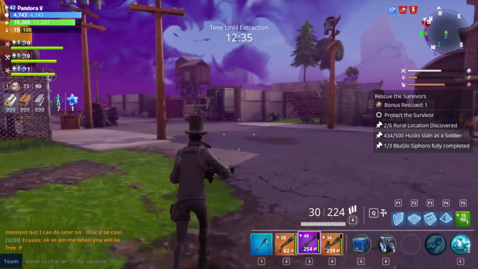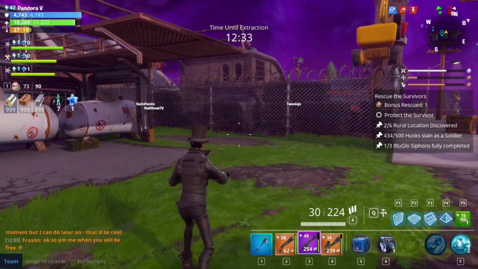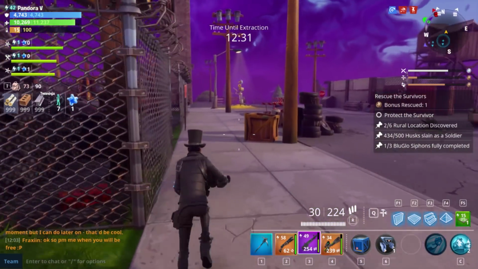Now, is there a survivor near where we are? Is that why it just said it? Survivor in danger? Oh, right up there. Okay. Let's go and help.